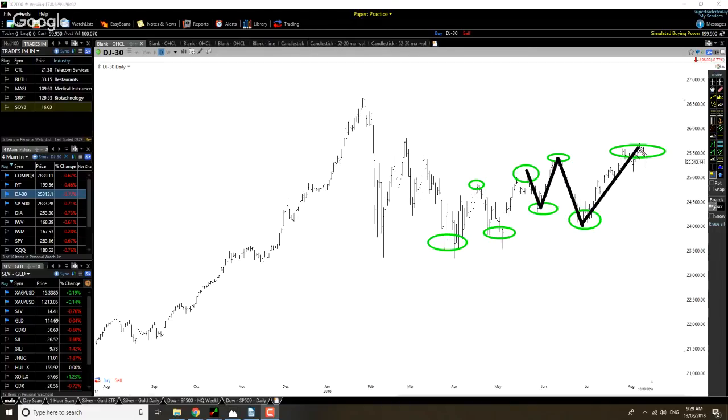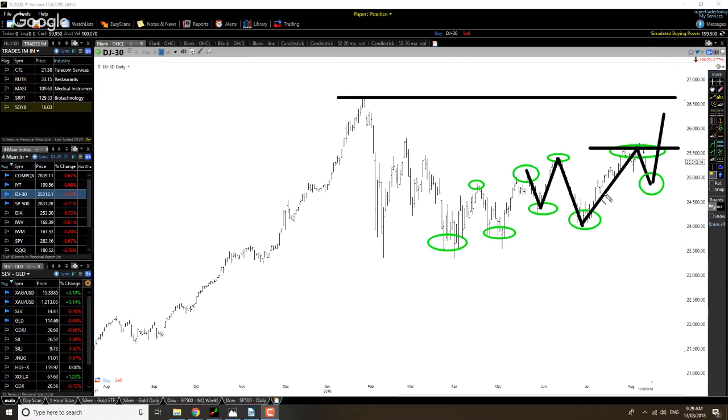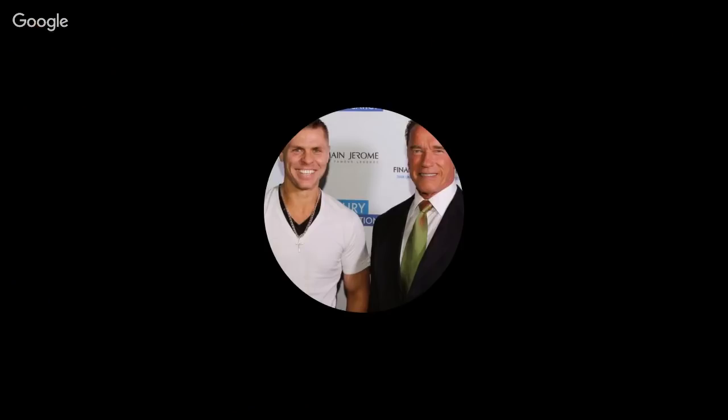Now, if we do get a bit of a pullback through here and we create a higher low, and then we break back above this high, who's in control? Buyers. And if we break past this previous high and create a little higher low through here, then what's likely to happen? We're likely to run to the resistance level up there. But right now, on the Dow Jones, there's no one clearly in control.